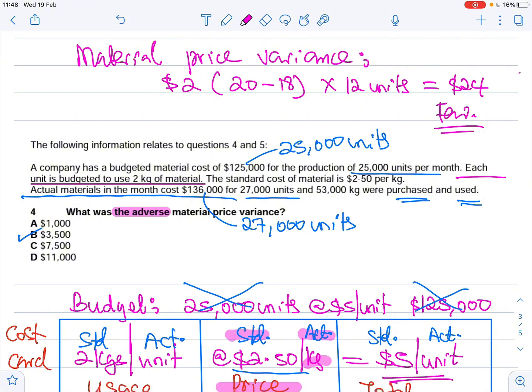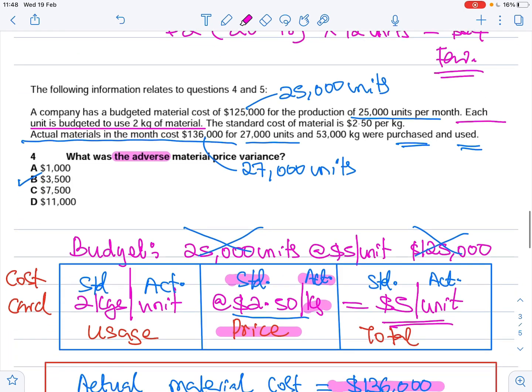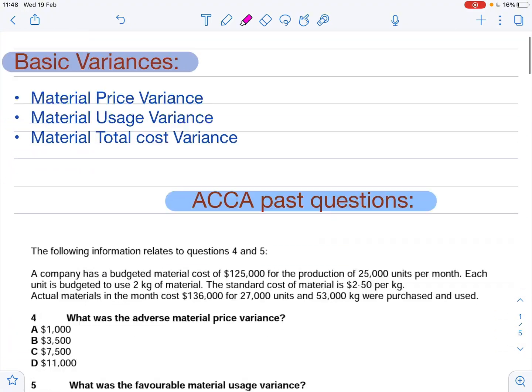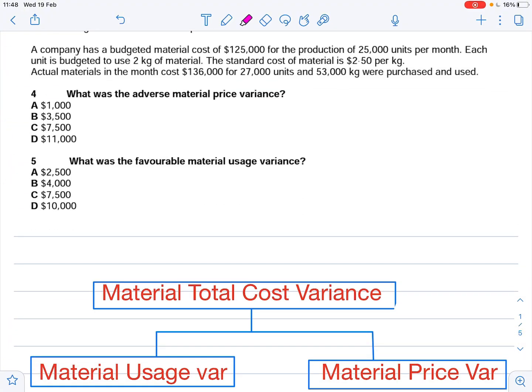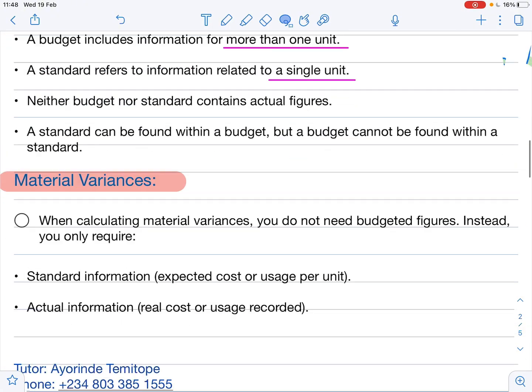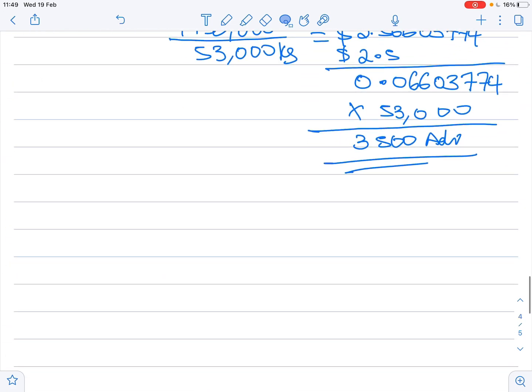All right, so let's move on to the second one. I'm hoping this is not something that is difficult for you, but in case you are finding it difficult, please put your concern in the comments section so that I can get back to you with the explanation that you probably need. So let's go back and pick the other requirements. It's still the same question, but we have a different requirement at this point.